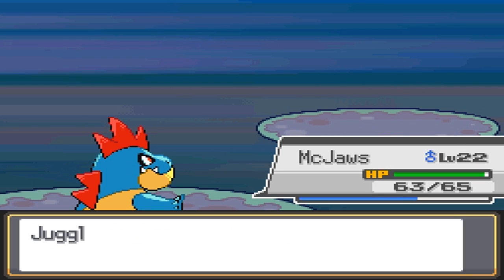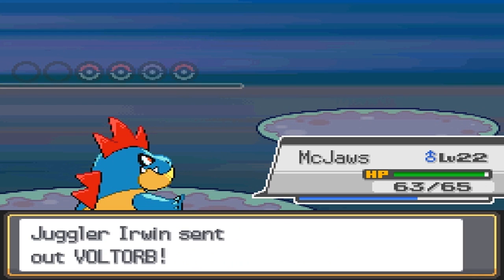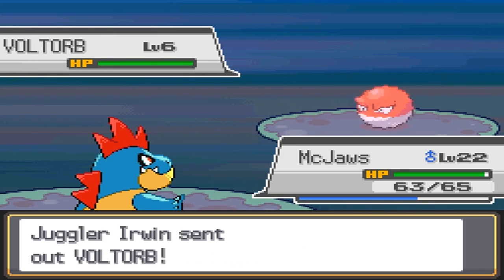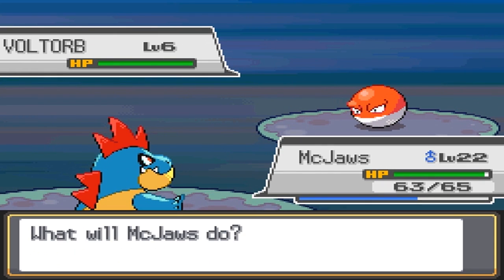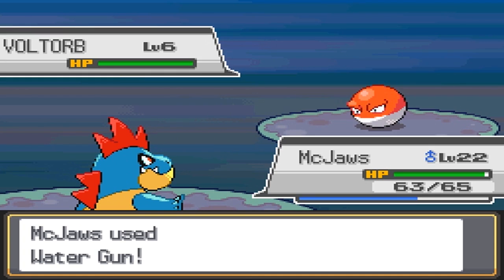It's funny because you'll be able to catch Magmar in the next part, though you can't catch Electabuzz until it gets to the power plant in Kanto. So yeah, you've got a long road ahead of you. So yeah, I'm just going to go with Magnemite. It seems like the best choice.